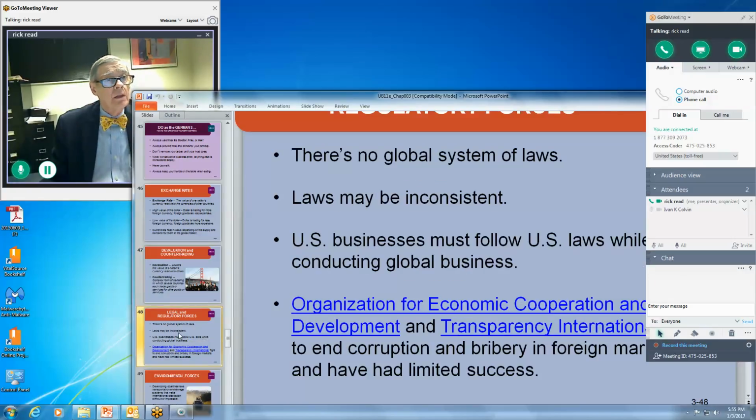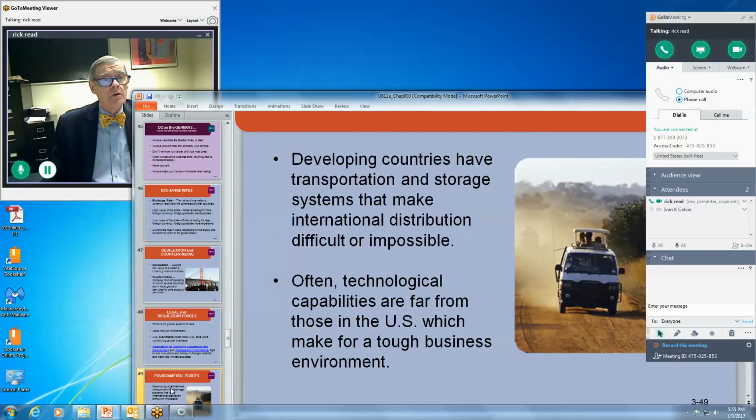One of the issues we have with global trade is the first bullet. There are no global laws, and if there were, they would most likely be unenforceable. So when we have disputes about trade, we usually have to go to the World Trade Organization and ask for a ruling, and they don't always go our way.